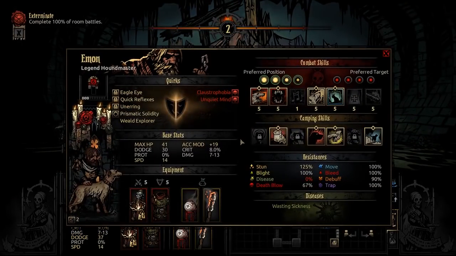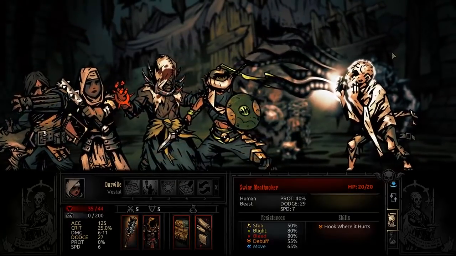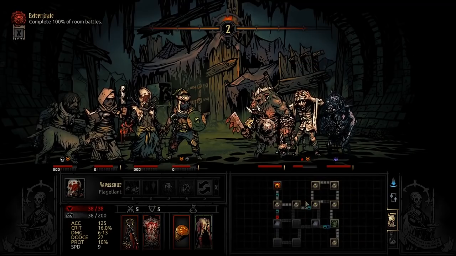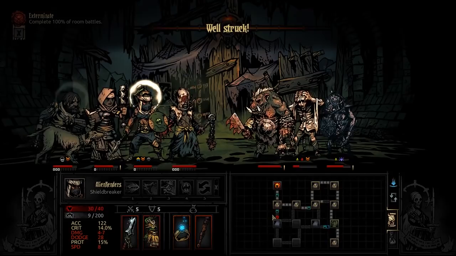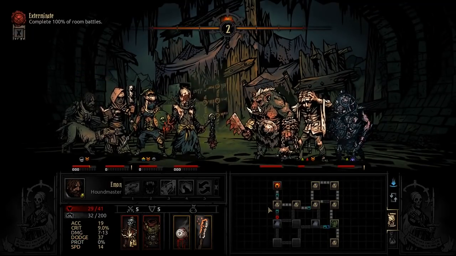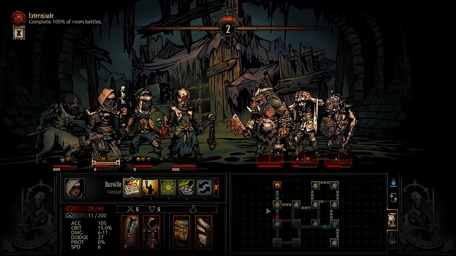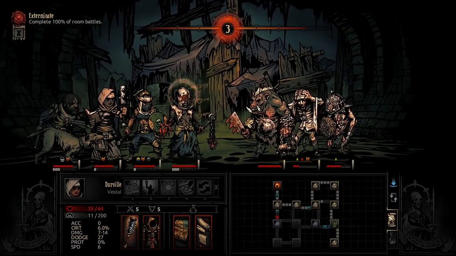Ammon? How did you just miss? Ammon's accuracy is insane. The fact they just missed that attack is kind of unconscionable. Well struck. They must be working against me for them to have decided to miss that attack. They have 19 extra accuracy, 4 from the district, and then 15 from the trinket. If they can't hit, who is guaranteed to hit?